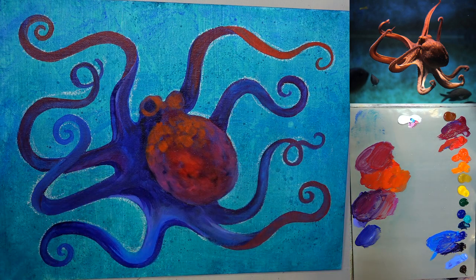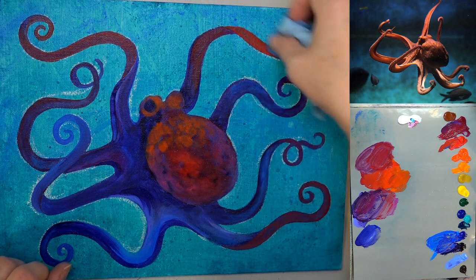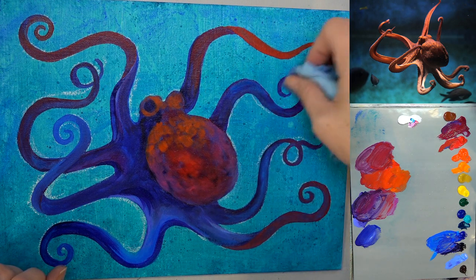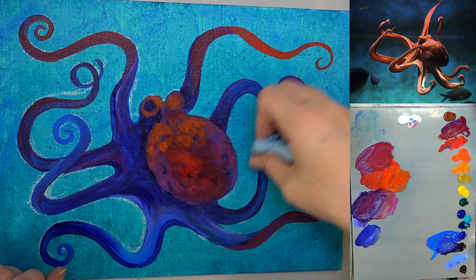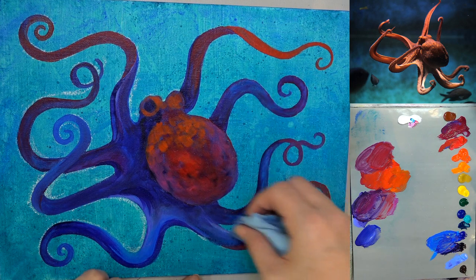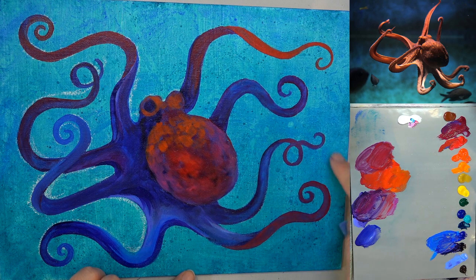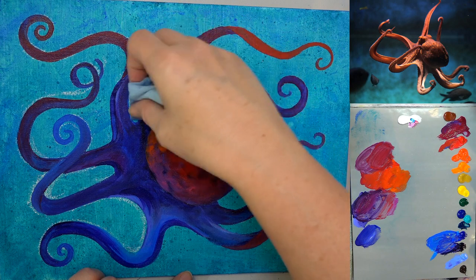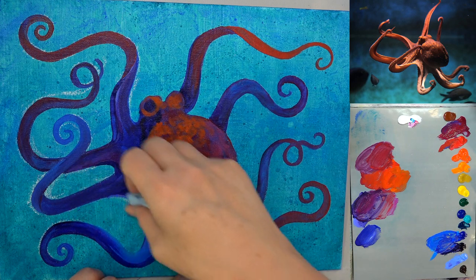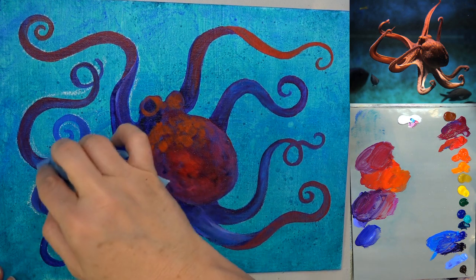All right, so now I'm going to take my damp cloth here and very lightly dab off my chalk marks. Make sure my paint underneath is dry so I don't wipe that off. Most of this on this side is already dry. Do this very lightly, because even though the paint is dry underneath, it's still not cured completely. It'll take about 24 hours for this initial color to completely cure. So you don't ever want to rub really hard on your canvas. You can take all the paint off if you do.